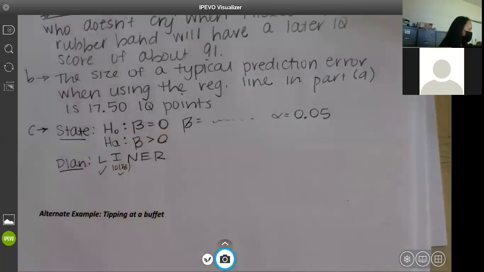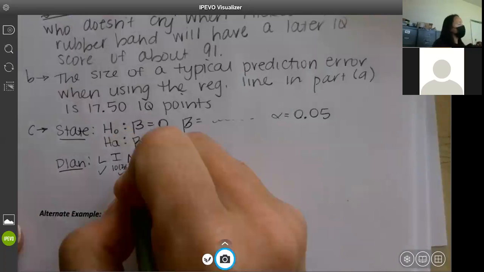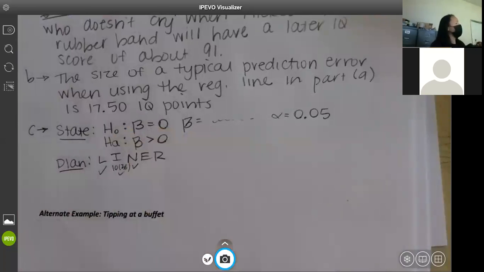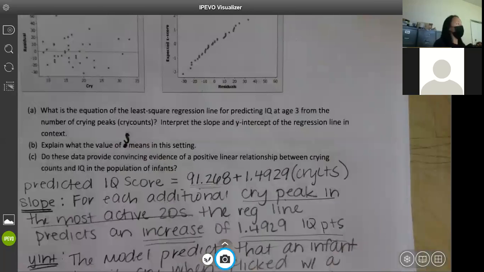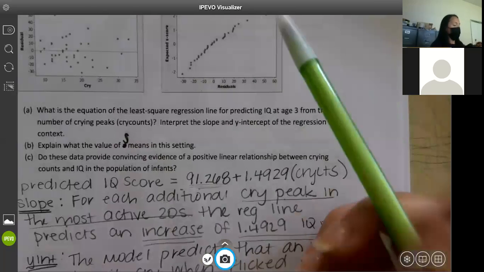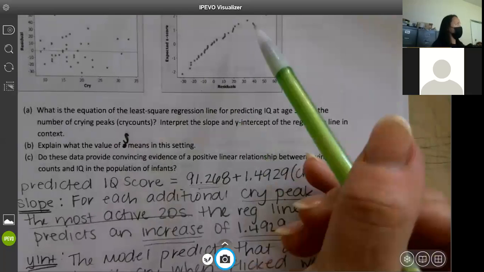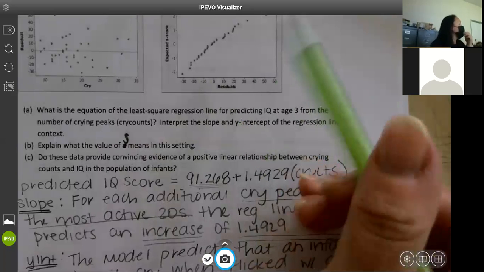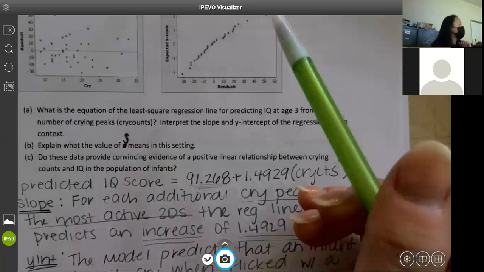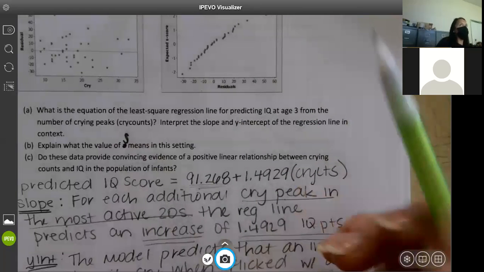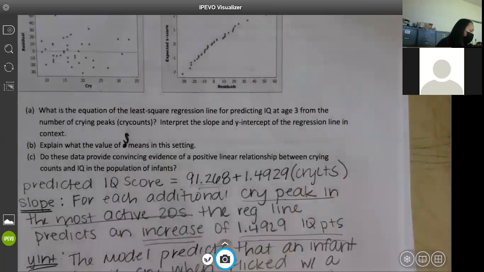What about N? And there are a couple different ways that you can do normal. This one didn't give you a histogram either. I didn't want you to put all those values in. You can. But what you can look at on this one, and you can make this note yourself because I'm not writing it down, the normal probability plot is linear and has no skew. So there's no curve in there. Okay. So the normal probability plot shows no skew.